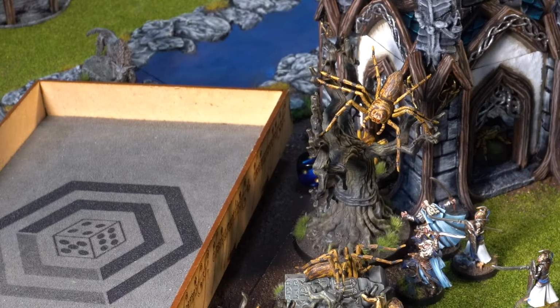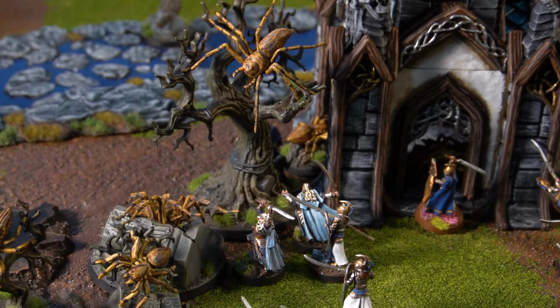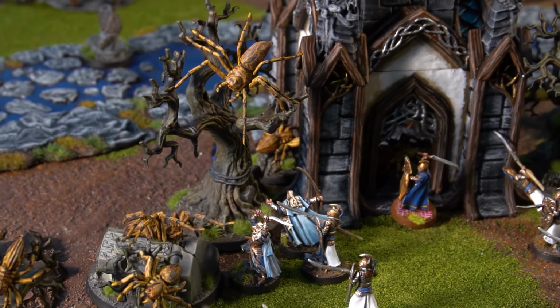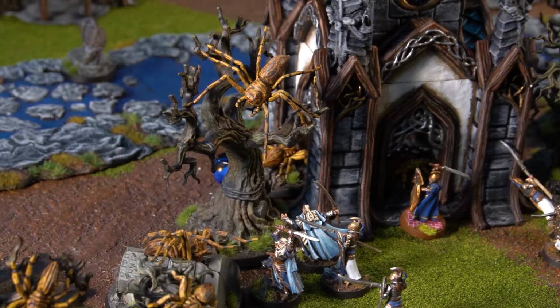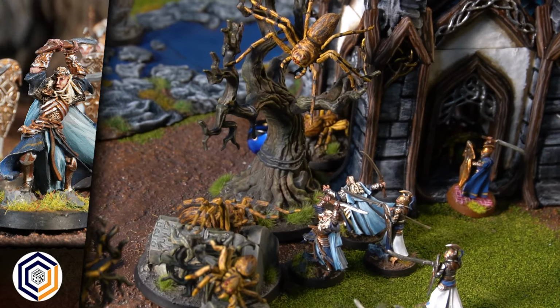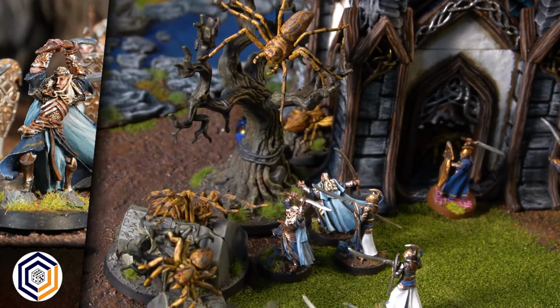Another elf in the doorway went down, and then we have Eladan and Elro here. Neither of them have fought yet, and boy, do these guys need to do some work. Let's start with Eladan. He's just by himself. He's still got all 3 of his might. With Eladan and Elro here, they have 2 attack space, but if they're infantry, they get a 3rd attack.